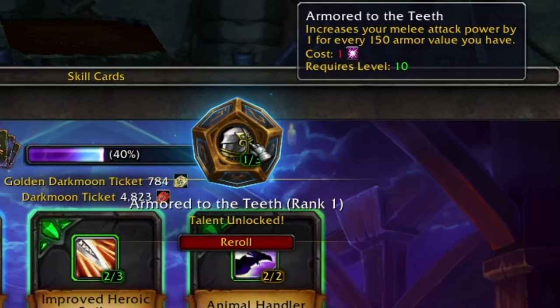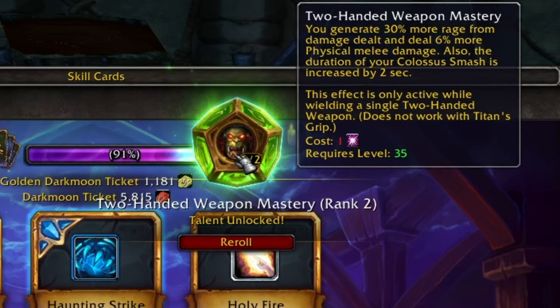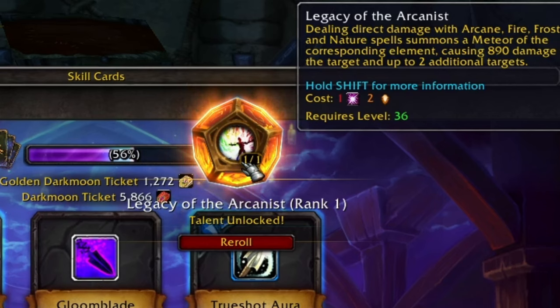Okay, Armored to Teeth, very nice passive. It's only 1 out of 3, but eventually we'll get there. Oh, finally we get some good two-handed talent. 6% more physical damage. Very nice passive. I'll take that. Oh, nice, we've got Legacy of the Arcanist. It's not gonna be that big, but we're dealing mostly nature damage. But it's always nice to have.